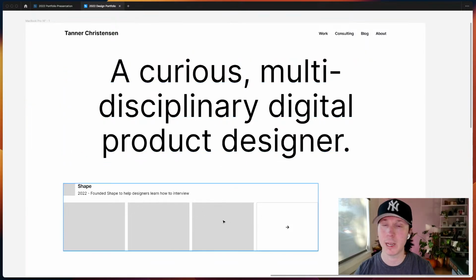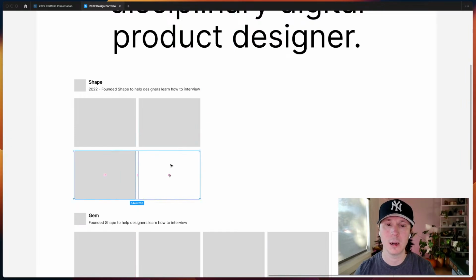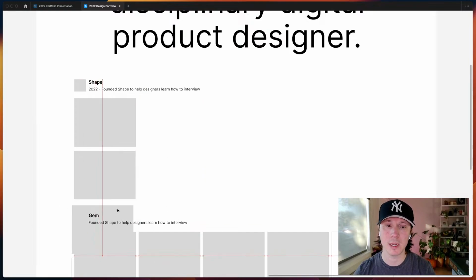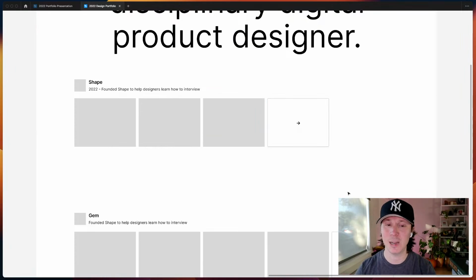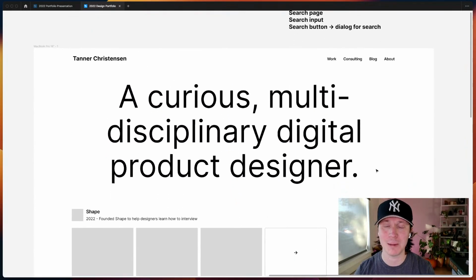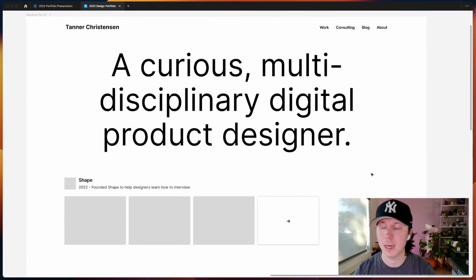The same thing for my grids. Like I know on mobile, this will have to break into a 4x4 anyway, if I were to go that way, or on tablet. And then continuing down the line, I know that it's going to have to go like this at some point. And that's okay. I'm embracing that. I wish I could explain it more with the time we have here, but I just think in terms of fluidity, everything's growing, everything's shrinking. How will they kind of break under each other? Yeah, there's a lot there. Let's see.